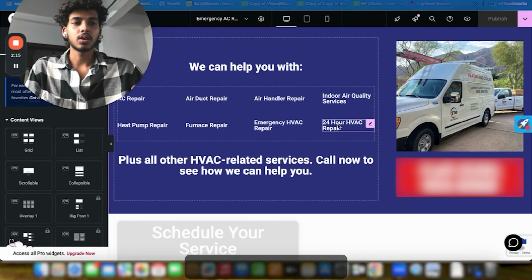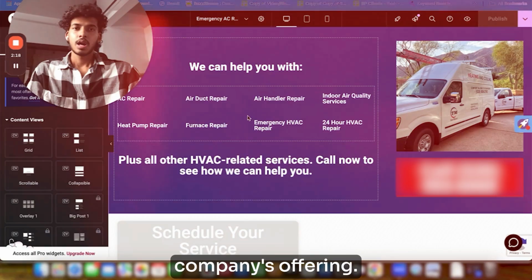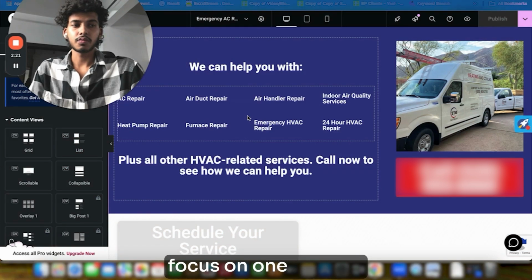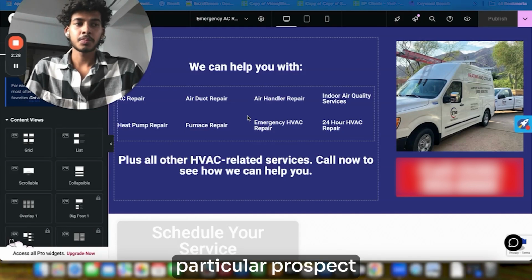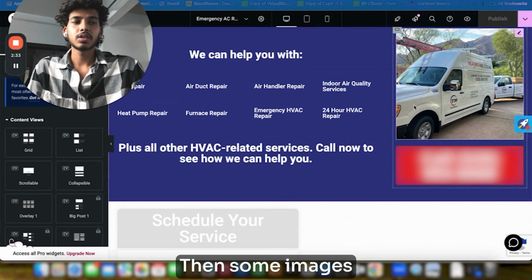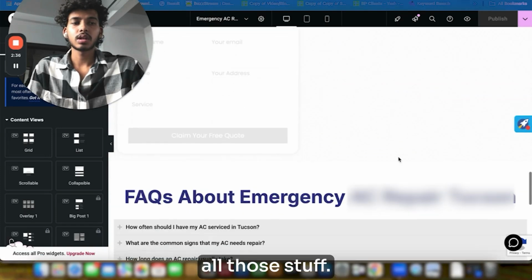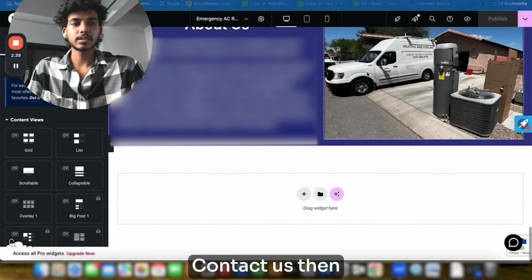Then I list all the services that our company is offering. It helps us not just focus on one service. Obviously with one ad campaign or one landing page, you want to focus on one service, but if that particular prospect needs anything else, they can know what we do. Then some images of our trucks, a bit of FAQs, contact us, then further about us.